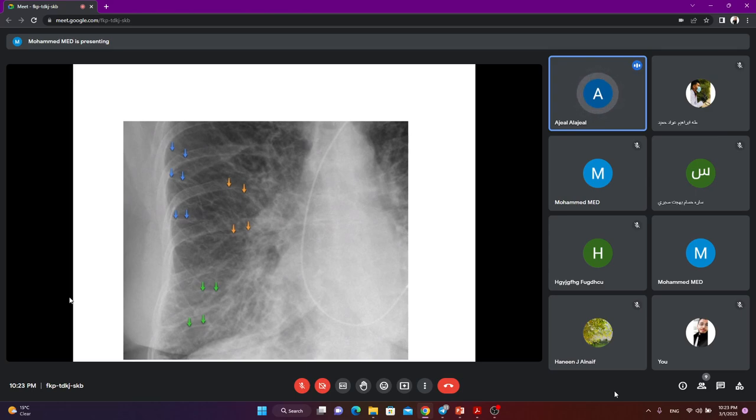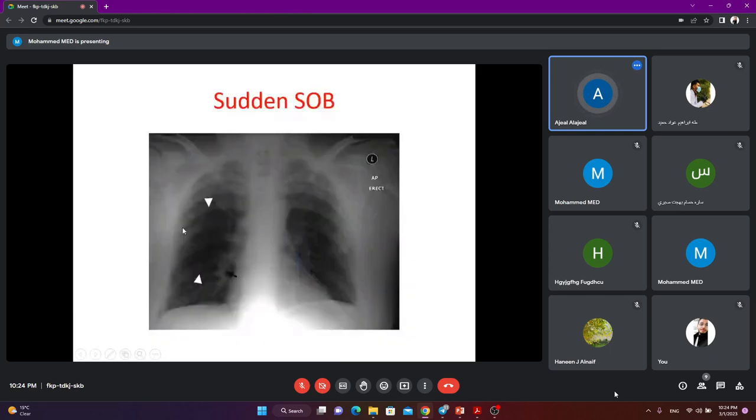So if there is a consolidation in the middle lobe, you won't be able to tell the border of the consolidation from the border of the heart. It will overlap the heart. And this is the silhouette sign. The lower lobe overlaps the diaphragm. So if there is infiltrative pneumonia or consolidation, you won't be able to tell the lesion from the diaphragm. But you will be able to tell it from the heart border, because the lower lobe is not in contact with the heart border. Is this clear?